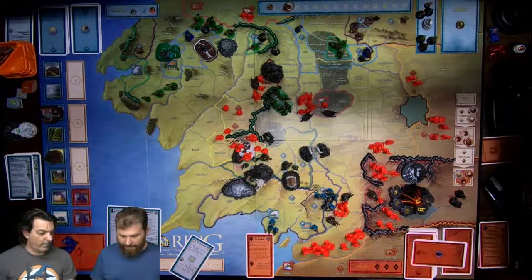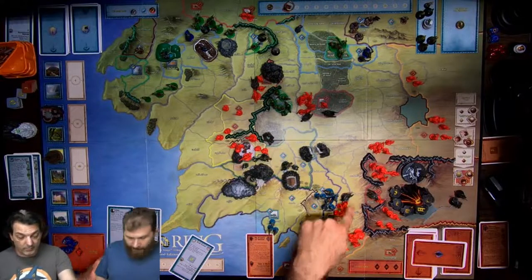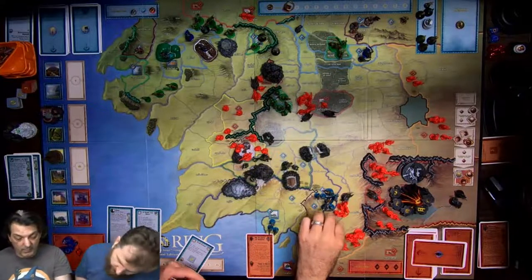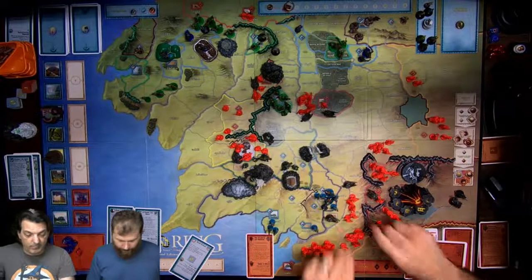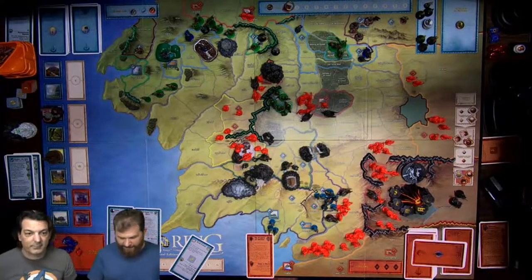Where's south in Lorien? I can't pronounce it. South Ithilien and Osgiliath. I think Osgiliath is over here, right? Osgiliath is here. Okay. So it's where my guys are right now. They're in Osgiliath, I think. Yep. This is where Boromir's brother died. Oh, that was sad. That was really sad.